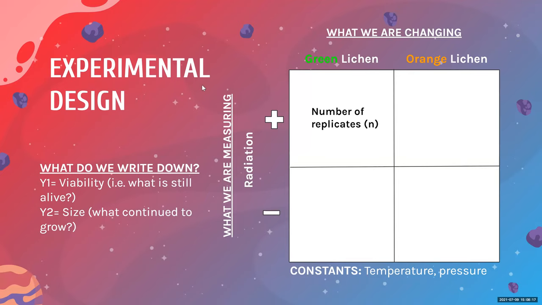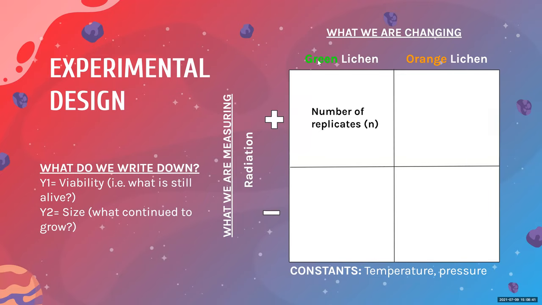And you don't have to copy any of this down right now, but for thinking about an experiment, first off, it's good to draw just a square box. No lines in the middle yet. Then first off, we want to think about our independent variables, or that's the thing that we are changing in an experiment. So in this example here, I am seeing what's the difference between a green lichen and an orange lichen.